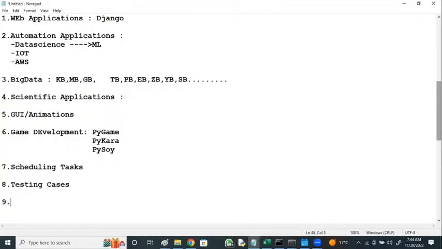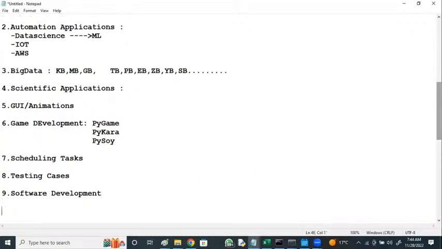Apart from this, Python is used for software development. Software developers use Python as a support language. For example, we use Buildbot and Apache Gump for automation, compilation and testing, and Roundup and Trac for project management and bug tracking. For business applications, Python is one of the best choices for developing e-commerce websites.